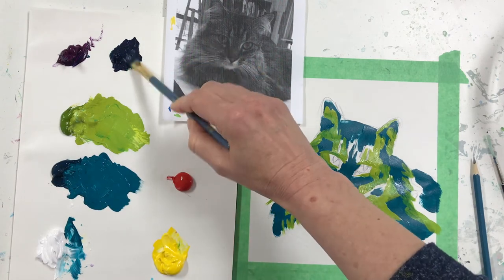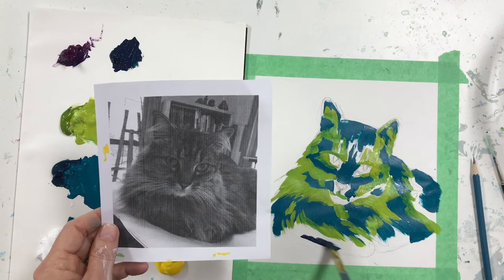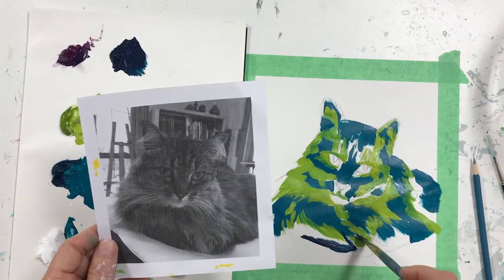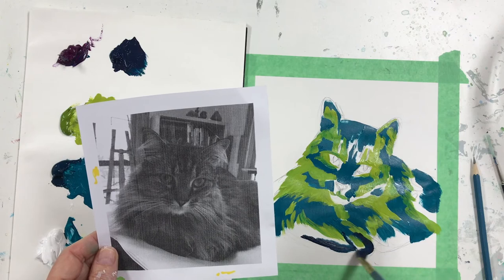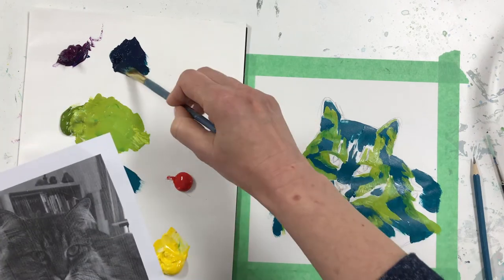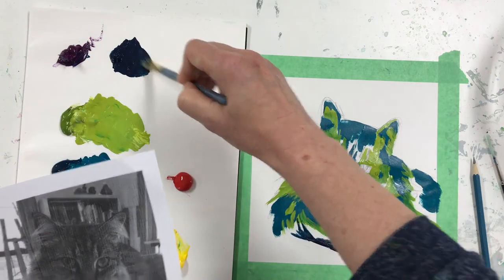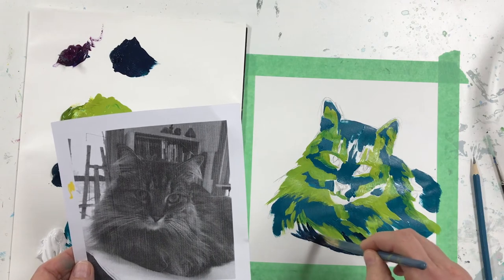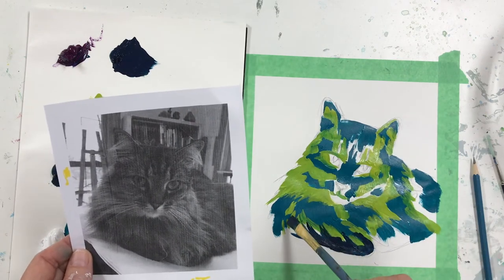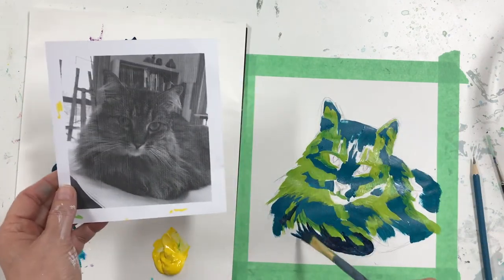And I know I'm going to repeat myself because I'm sure I've said that in other videos. If you're using cheap paint, you will get frustrated because the inexpensive brands don't have enough pigments in them. And they make them bulkier by adding fillers that are very chalky. And basically every time you try and mix a color, you end up with this grayish, brownish, dead color. And I'm pretty much guaranteed that if you got a really inexpensive brand of paint at home, you're gonna end up frustrated. Some people don't care, but a lot of my students really care about the colors. I do. I think colors are a big deal.